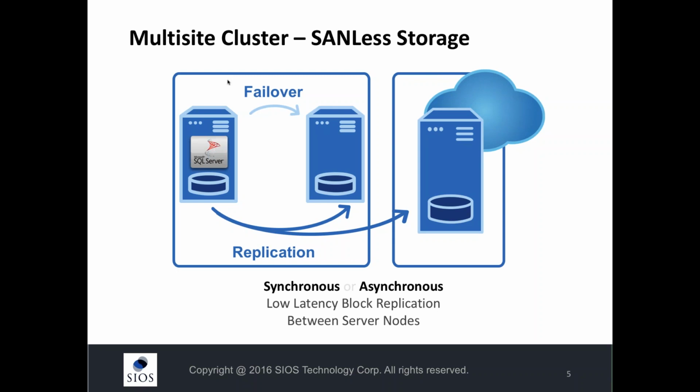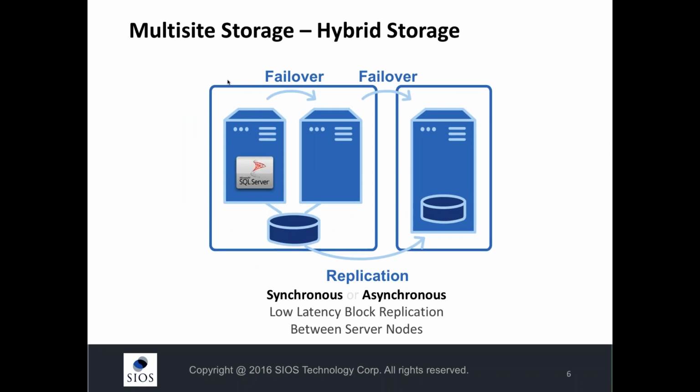Now, another common scenario that this enables is, what if you already have an existing cluster, right? And you want DR, you don't want to buy a second SAN and go the storage replica route. Maybe you just want to deploy a third server. Could be physical or virtual at the other side, or maybe you want this to be up in the cloud. So this diagram is what I call a 2x1 cluster, meaning I've got my 2 nodes with shared disk, and I've got my 1 node with independent disk. And DataKeeper can give you this added flexibility to mix and match your servers and storage and different numbers of nodes here and there. So a lot of flexibility here.